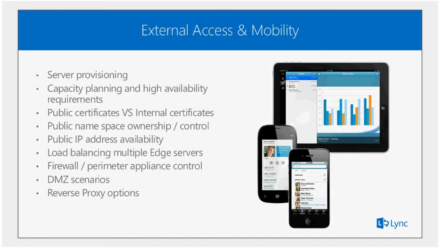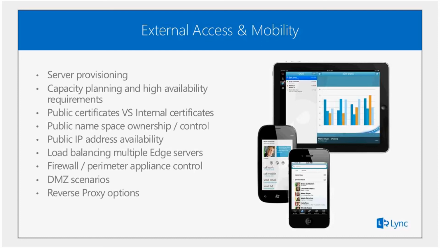When people sign in to Lync externally, so whether it's from a hotel, etc., or their mobile phone, they're going to query public DNS records to find out where they're meant to go. As part of the deployment, naturally, we create a number of public DNS records. So when a device is trying to sign in as Ben Donaldson at nexusos.co.uk, my Lync client will go to nexusos.co.uk and look for something in that namespace to steer me to my Lync environment. So naturally, you need to have control of your own public namespace, or at least be able to put requests into whoever owns and manages that for you, so they can add additional A records and service records, etc., to the public namespace.